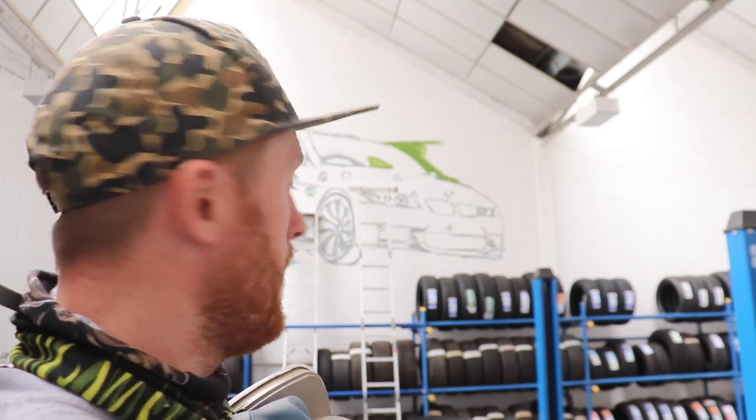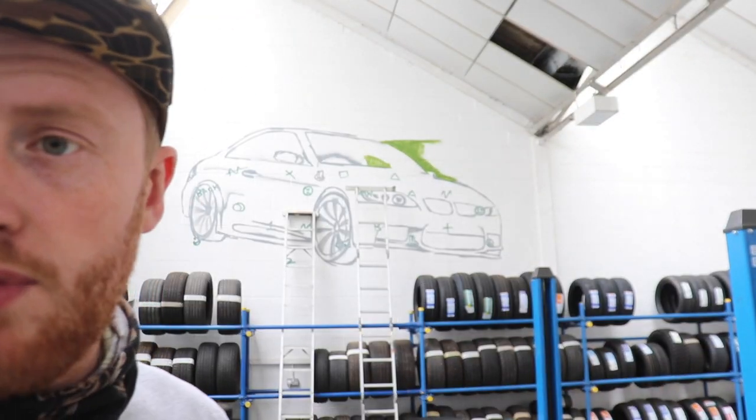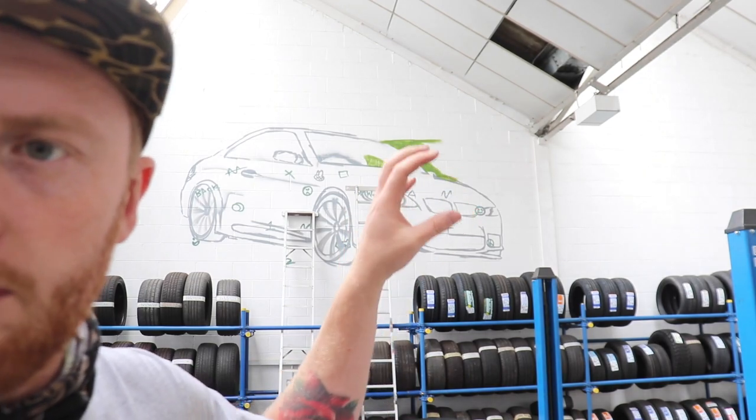So we've got the outline done for the BMW. I'm gonna slowly start to work in a bit of color. Not gonna finish off this image today. Outline is done. We just need to get the rest of the bits in, like a bit of color where the green is.